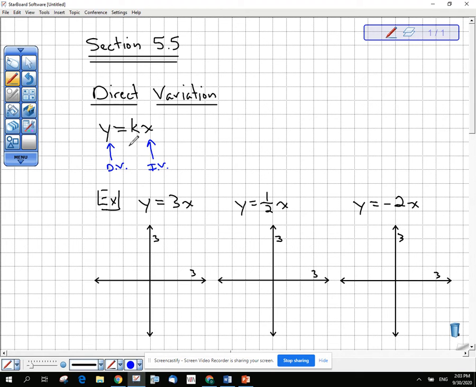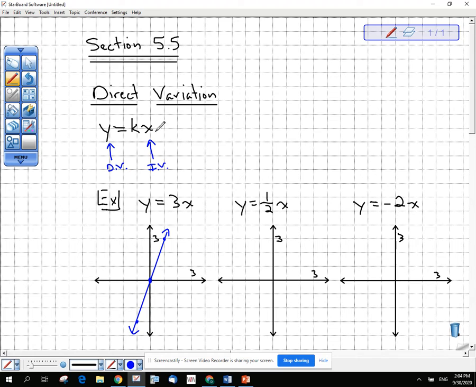Okay, so 3 examples that I have here of direct variation. Y equals 3x is of the form y equals kx. And if I were to graph that, if I plugged a 0 in for x, you'd get a 0 out for y. If I plugged a 1 in for x, you'd get 3 out for y. If I plug 2 in, you'd get 6. That'd be off the graph because I made these small. If I plugged in -1, I'd get -3. Okay, so real quick, I should be able to draw that line. Something like this. This is direct variation.